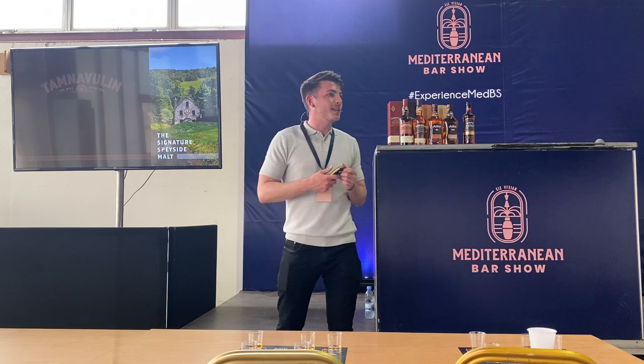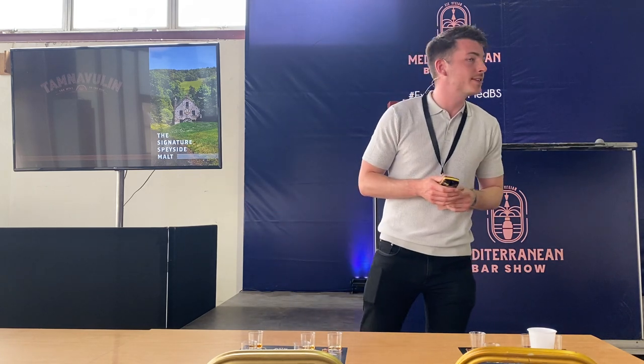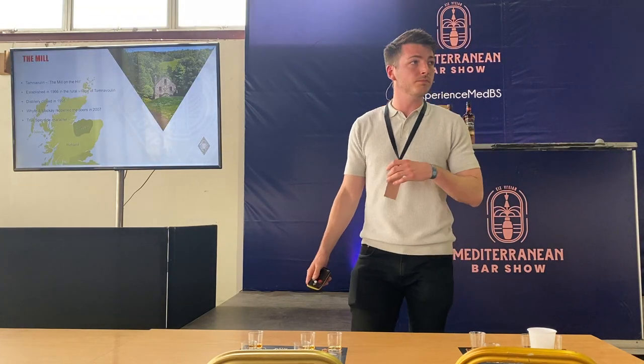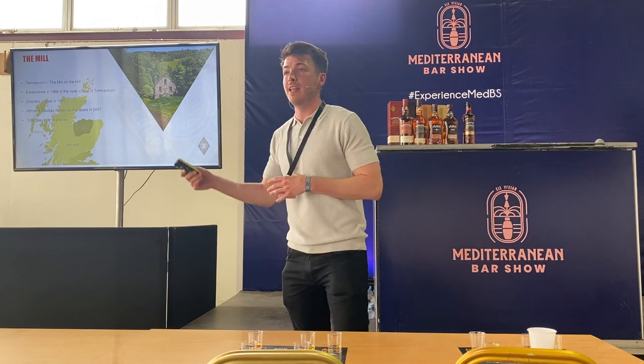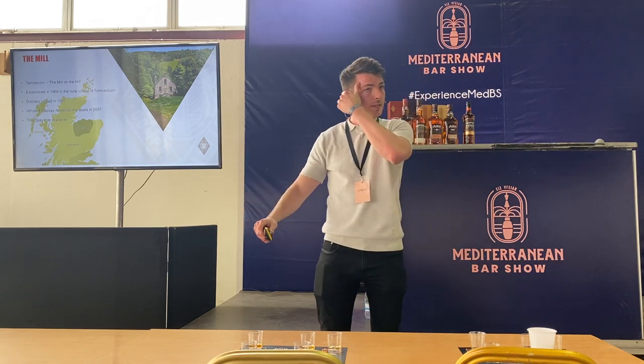So on to Tamnavulin, our third brand of the day. Tamnavulin is a classic Speyside single malt. Tamnavulin literally means milk on the hill, so it's a Gaelic translation.